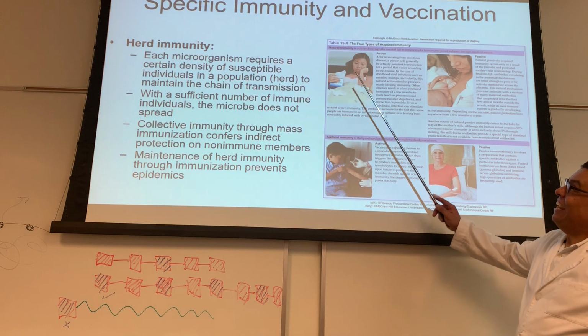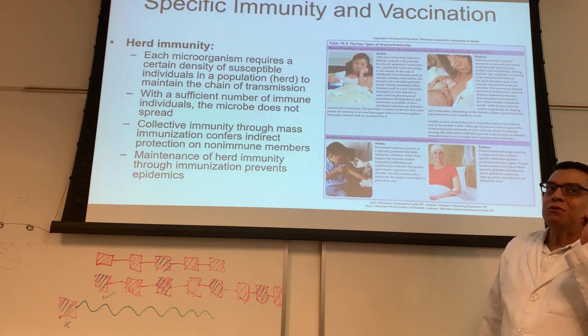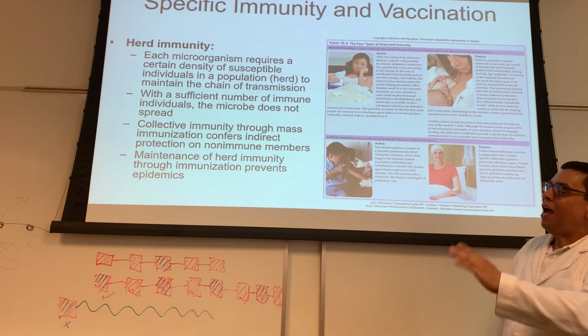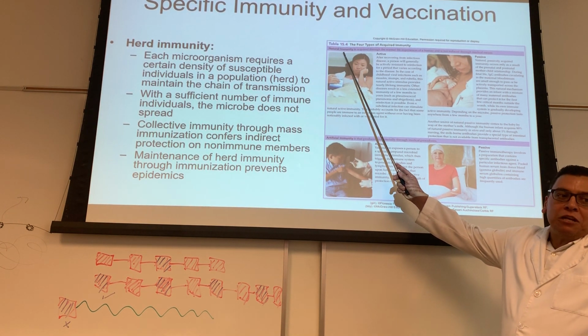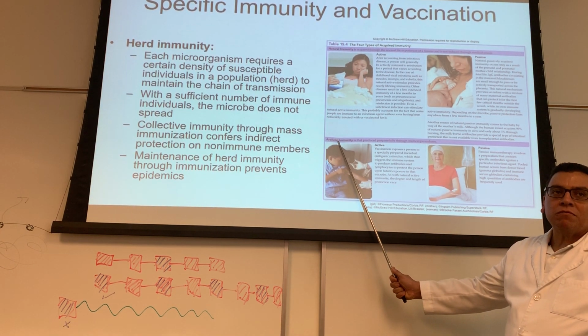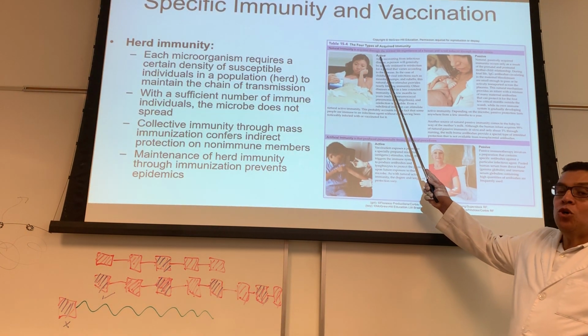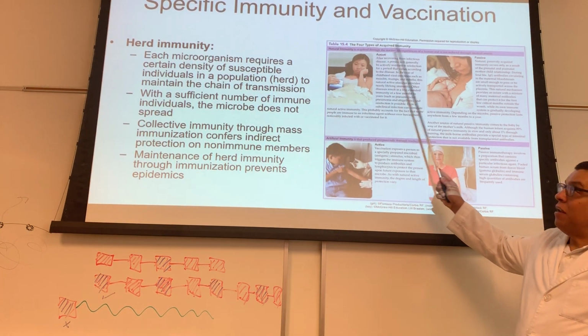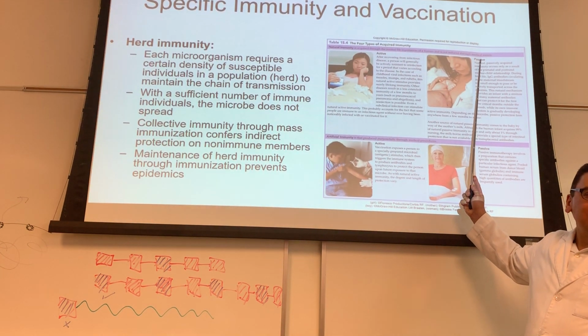Okay, the last thing is natural immunity versus artificial immunity. Listen to it, and it will make absolute sense. Natural means natural, something that you get naturally. Artificial means a doctor is involved, or a nurse. Are we catching the words here? Active means you are making the antibody. Passive means someone else gave you the antibody.